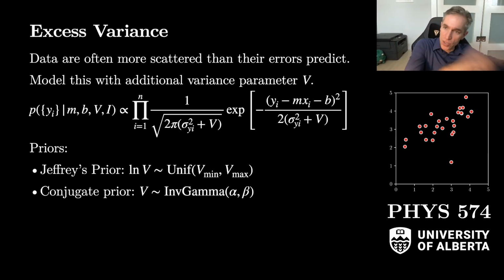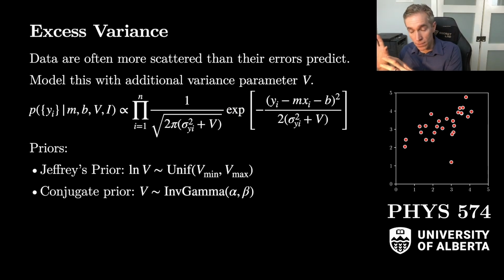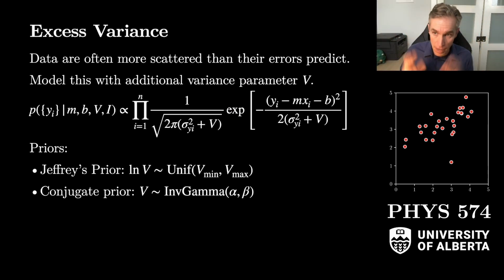Now, I've done a mixture model and I've done an excess variance model. I'll just note that this whole system is modular. You can do excess variance plus a mixture model. Go ahead, toss that in there. It'll work just fine. It just increases the dimensionality of your parameter space, and that means you would have to do more calculations to get these constrained fitting parameters. Okay, so it's a neat little toolkit. We can use the Bayesian framework, describe all our models, marginalize out, and get good conditional posteriors for our parameters.